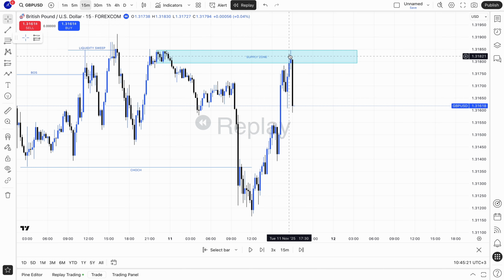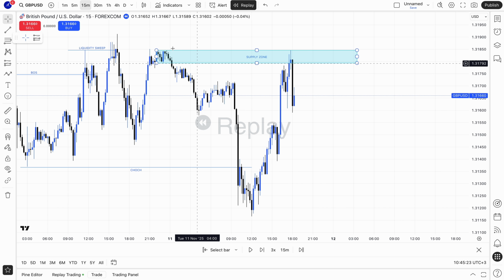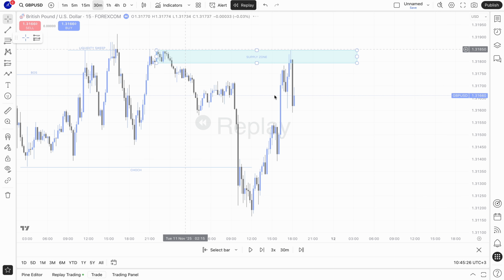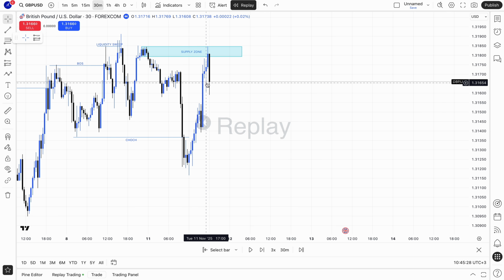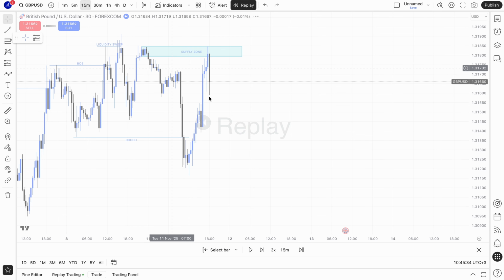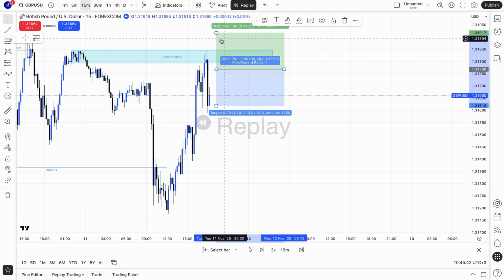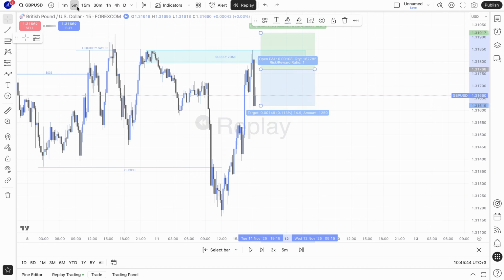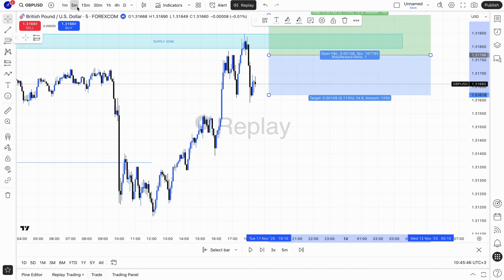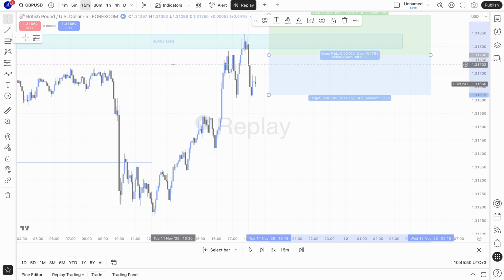So we had this tap, you can see. This was our entry confirmation. We had that tap, you can clearly see, and then a continuation. So it's very simple. You had to go to 15 minutes to get that entry confirmation. And our 15 minutes was very simple. You had to take out this. But sometimes for better risk to reward, you can even move to 5 minutes to see that, right? But for me, I used that 15 minutes.